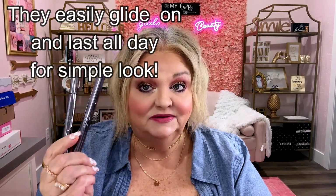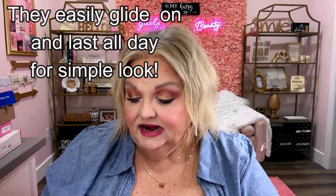The cheapest I've been able to get these for is like $10 or $11. Usually they're more like $16 or more, so I don't want to afford them. But when Ipsy had them, there's another color. When Ipsy had these for $8, I went ahead and picked them up. Just a little bit on your lid. You only need one color, but sometimes I'll put the darker color on my lid and line it with a lighter color because that's how I like to create my looks. They still have these in the shop, but they raised the price, I think. I'm glad I picked those up when I did for the price.